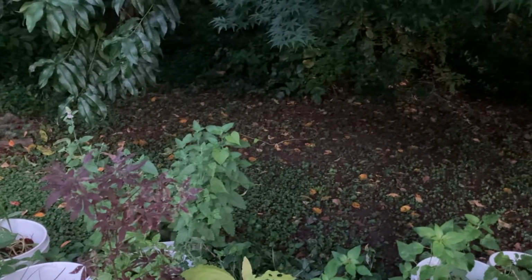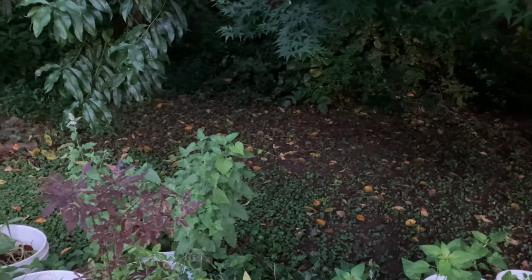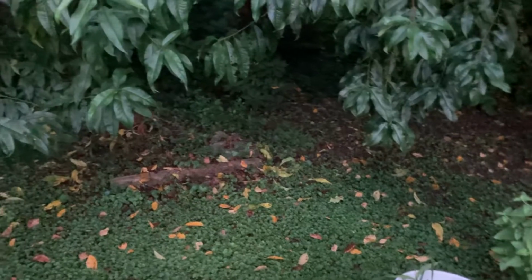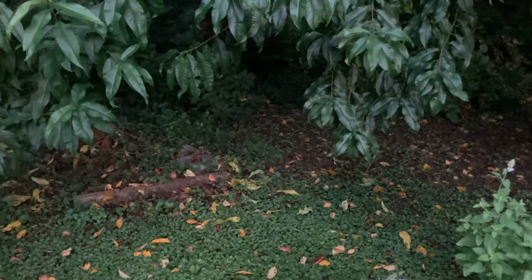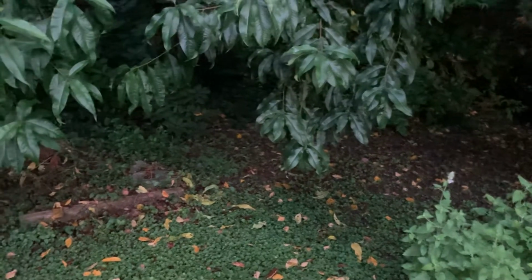And then I've got, what is it? Avocados. I have so many avocado trees that have come up. And I've got dill that's come up. I need to add more soil to it. And I planted milkweed yesterday. I know it's the wrong time to plant it, but I didn't have enough buckets.